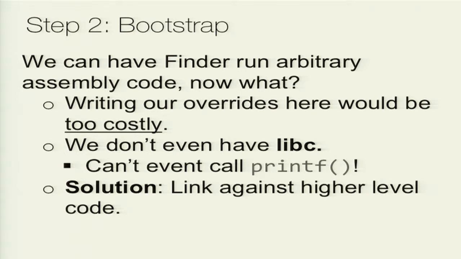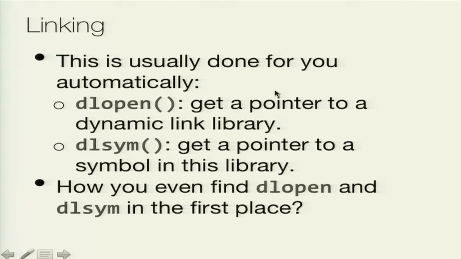So what should the bootstrap process do? What should the code that we inject in Finder do? Well, we want it to load, essentially, something higher level that we've compiled beforehand. Usually, this is done for you automatically, right? If you dynamically link against something, it'll try to open the shared library, it'll try to find the symbol, and then call it. What we have to do is do that ourselves.